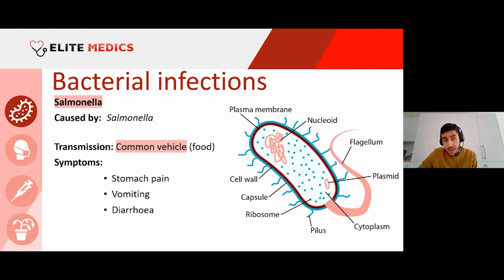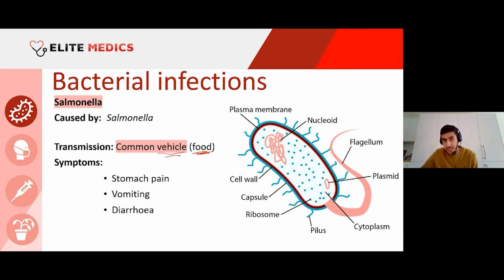Another good example is Salmonella. Like I mentioned before, Salmonella is often passed on in food. It's a common one in chicken. With uncooked chicken, you can pass on Salmonella. With red meat, like beef and steak, people often have their steaks rare, with some blood inside, not fully cooked. But with chicken, it's important to make sure it's fully cooked, because you have a risk of Salmonella, and that can be horrible. You get diarrhea, vomiting, tummy pain, a nasty infection to have. So that's another example of a bacterial infection, but this time passed on by a vehicle, so food.